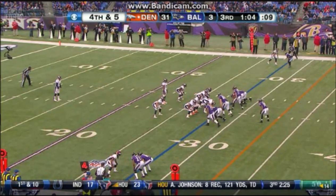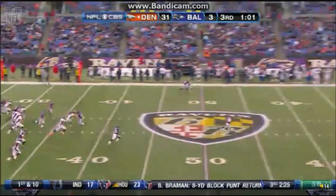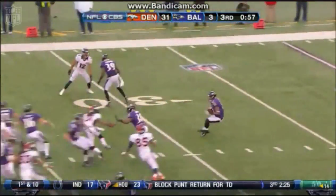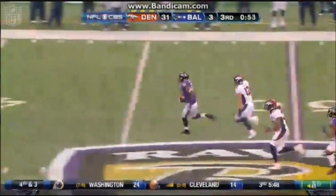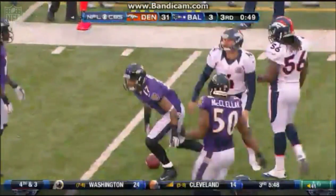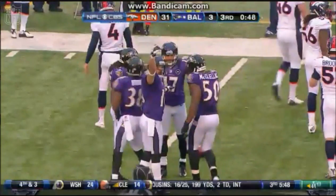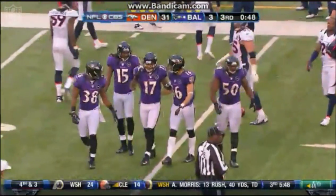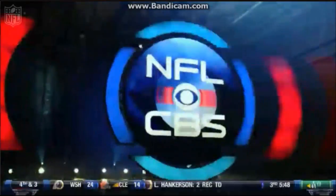Doss is deep after Jacoby Jones was shaken up on the last series. He'll await the Colquitt punt. Doss fields it cleanly at the 23, comes to the 30, right hash mark, 35, 40, splits the seam, midfield, 10 for 40, and he's taken down at the 36-yard line by the punter. By Britton Colquitt, a touchdown-saving tackle by the Denver punter, and Tandon Doss gives the Ravens offense the ball.